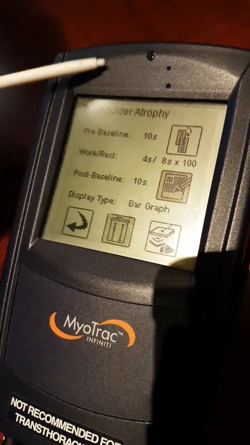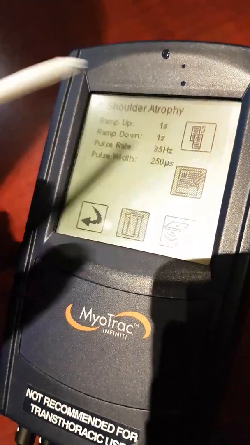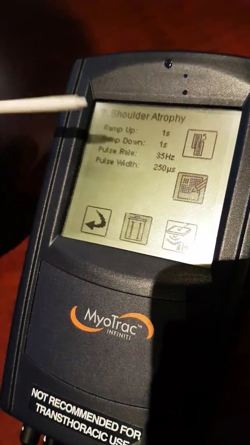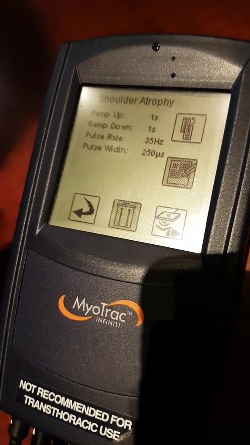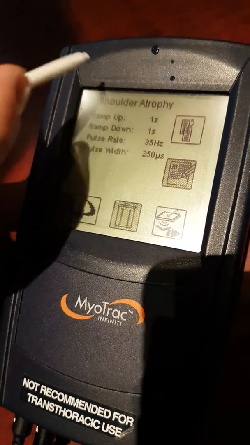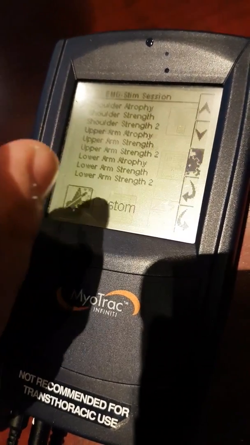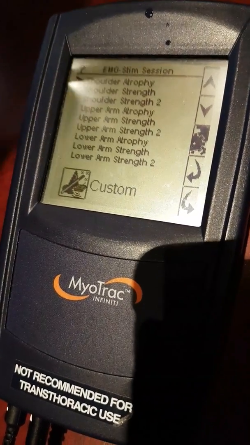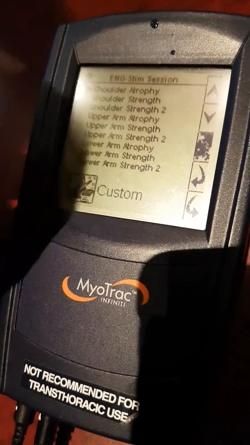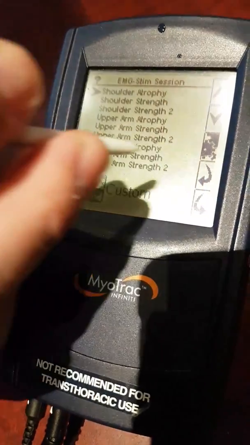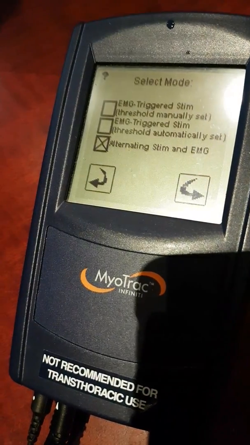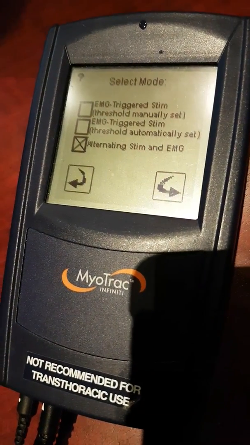So we can take a look at this and see what the program really entails, and then it's going to give us our Stim settings as well. So we can look and see what each program is, because they're going to vary from atrophy to strength to, I'll say strength 2, but so that's how we're going to check to see what each program is inside of each kind of selection. And that is how we do an alternating EMG Stim with 2 channels on channel A and channel B.